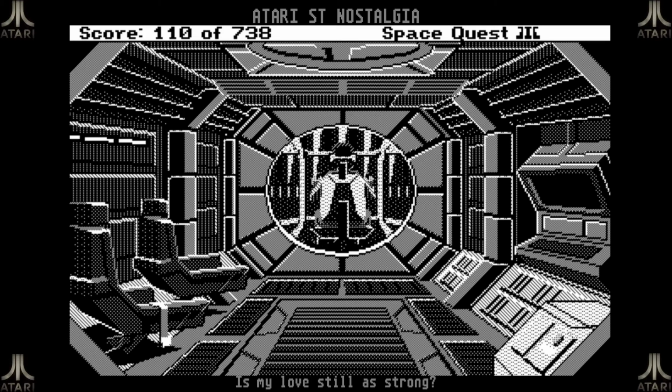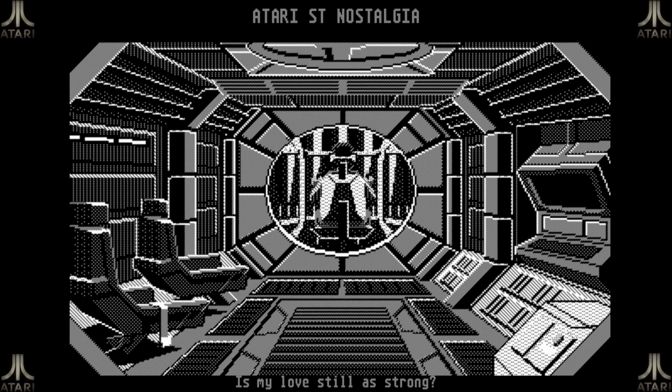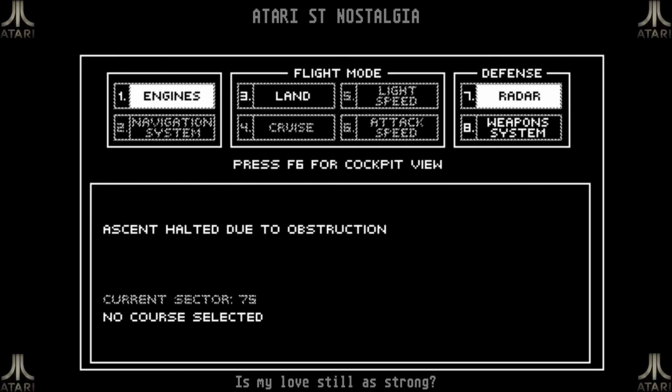And it's rising kind of jerky. They really were not very good with movement on the Atari. The ship rises several meters, then stops abruptly. An alarm from the computer attracts your attention. And it's always nice if the computer attracts my attention, you automatically look at it. So it halted due to obstruction.